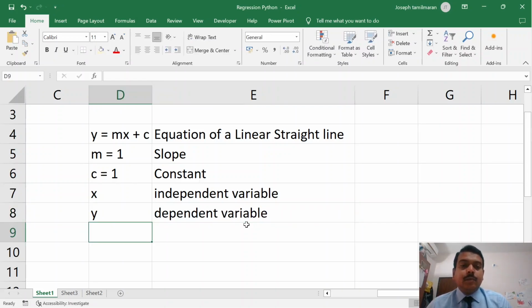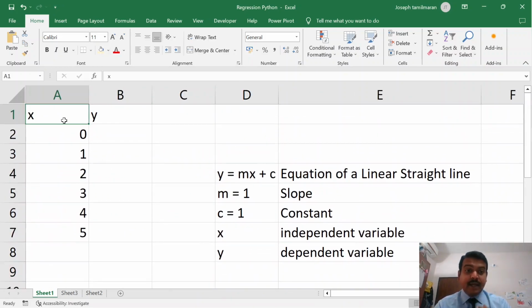So here, what we understand is, if you know the values of m and c, for any values of x, you can predict the value of y. So that is the concept. Just to understand the concept of the equation of a linear straight line, I assume m is equal to 1 and c is equal to 1. So both the values of slope and constant are assumed as 1. I am going to take different values for x, so that when I substitute the value of x in this equation along with the assumption of m and c, we can get the value of y. So we'll see how we can do it.